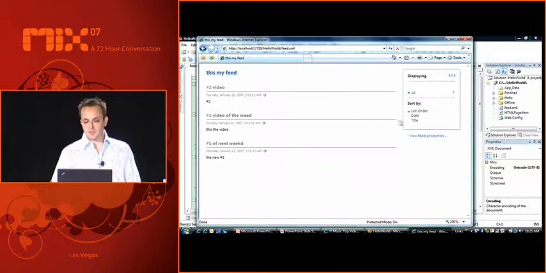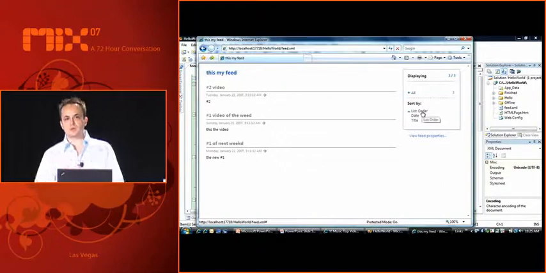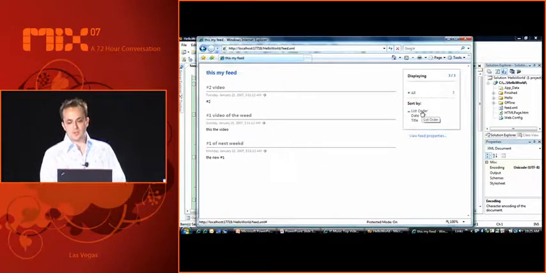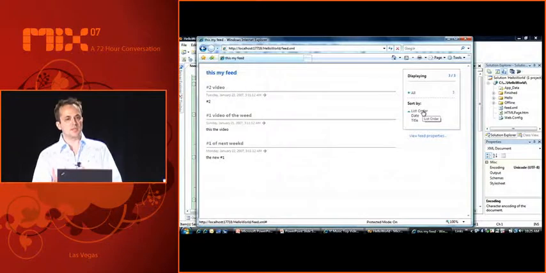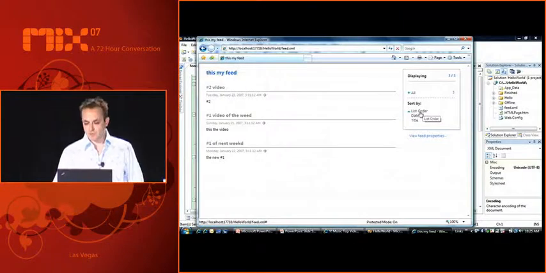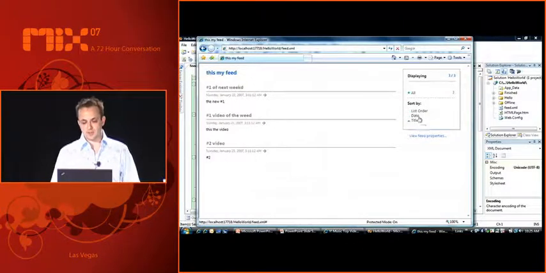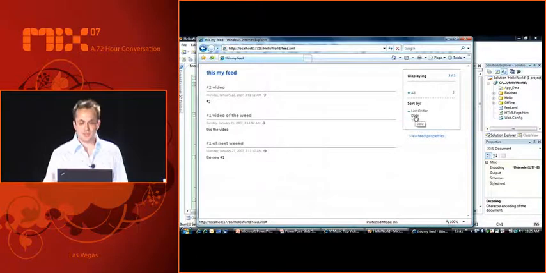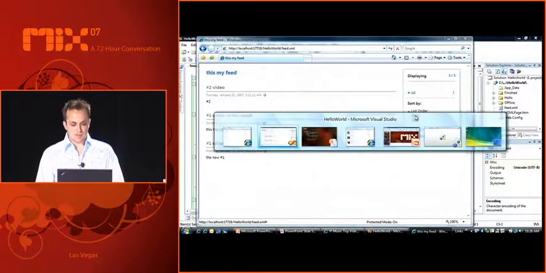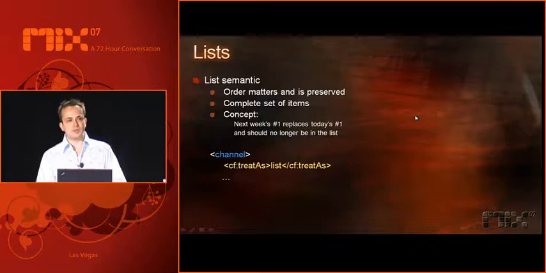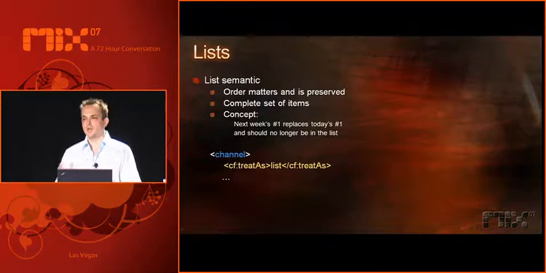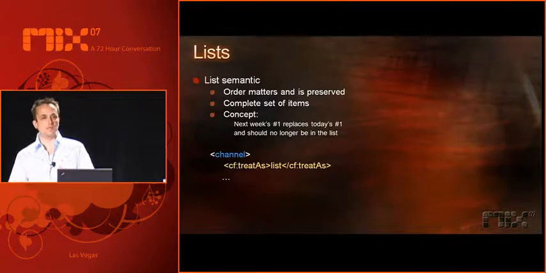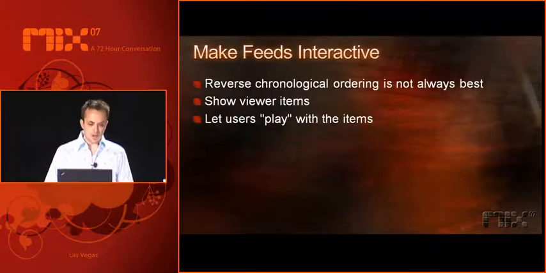And what you can see is, as part of that understanding of what a list is, we added the ability to sort, and by default it uses the list sort order. But of course, I can also go into date and sort by title and those kinds of things. So that's basically the idea of giving a little bit more flexibility to a feed publisher to make the RSS feed or a list work much better in aggregators.